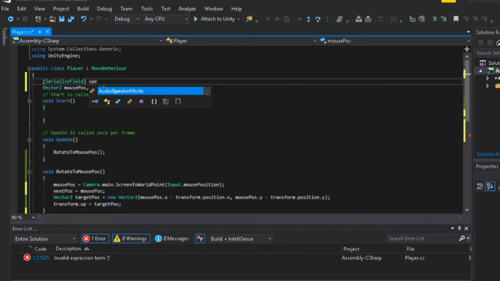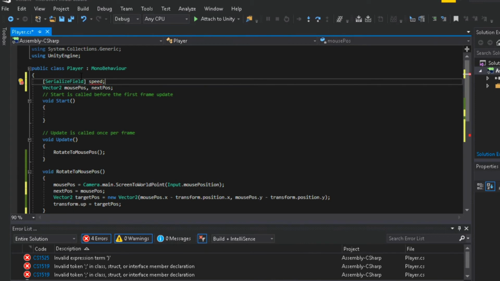Create a SerializeField float variable. I will name it speed.